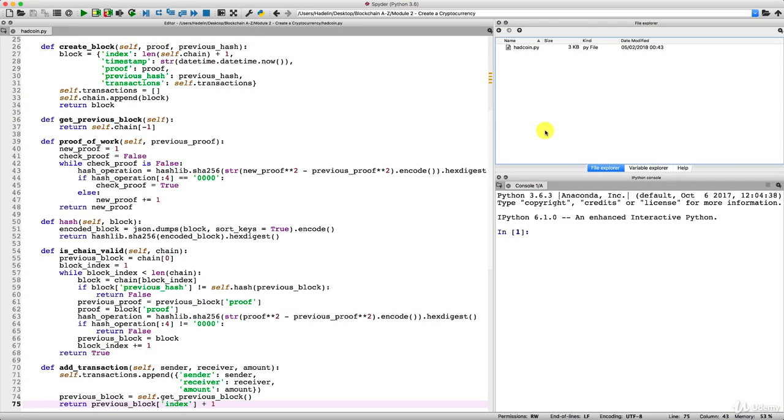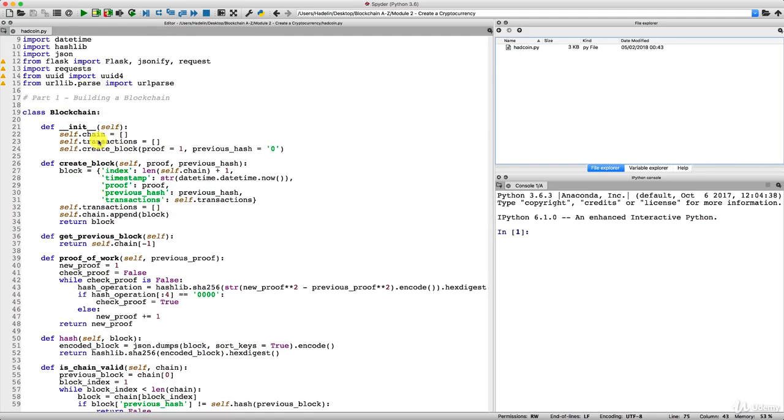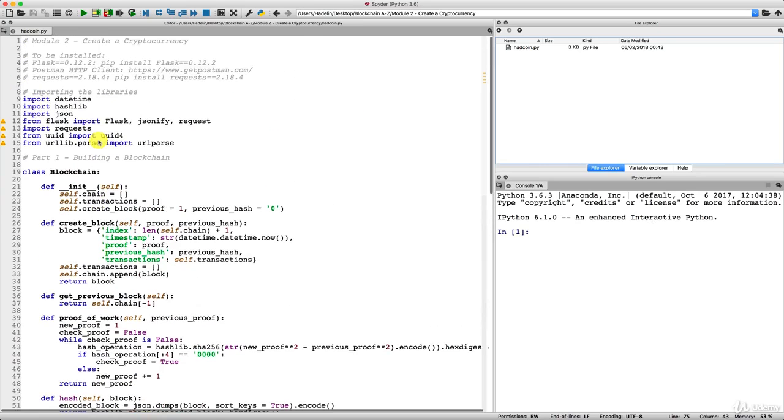So, quick reminder, in the previous one we said that we need 2 extra pillars to transform our general blockchain into a cryptocurrency. The first pillar was to add the transactions in our blockchain class, which is exactly what we did here with this add transaction method, and also we added the transactions in our create block method, and we made that separate list of transactions which contains the transactions before they're added to a block.